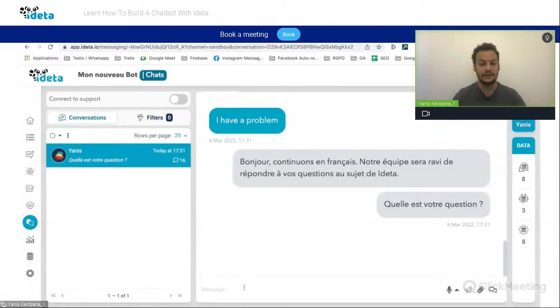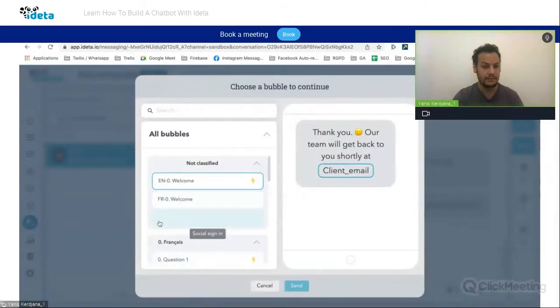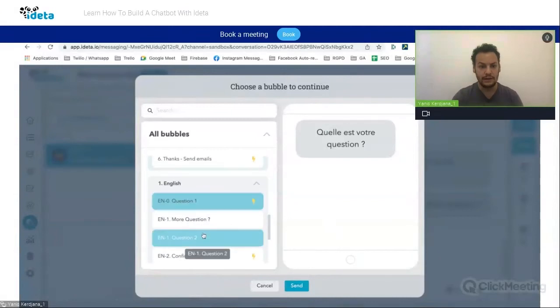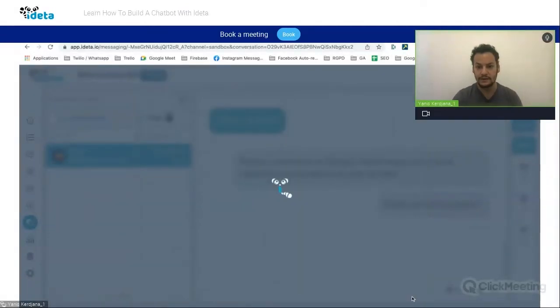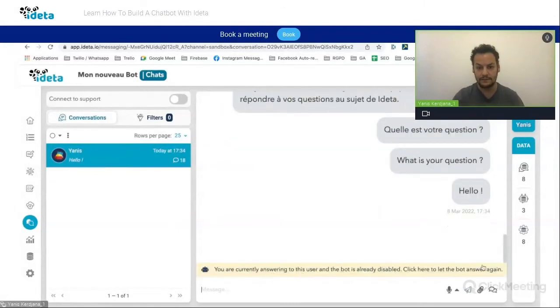And the way to intervene is very simple. You have two options. Either you select a message you have already chosen, for example, question one in English. Okay, what is your question? And then this gets sent. Or the other option is you just type into the message. So hello. And as you do that, you can see a message appears saying that you are currently answering this user and the bot is disabled.